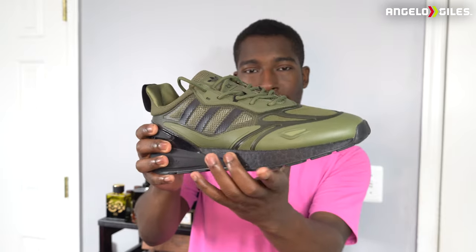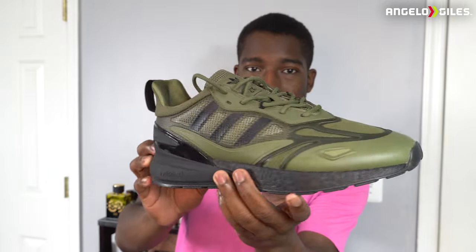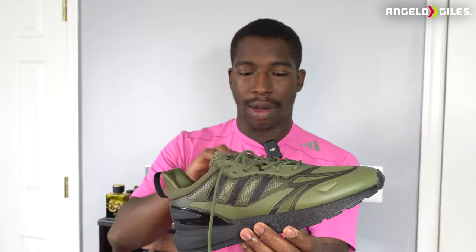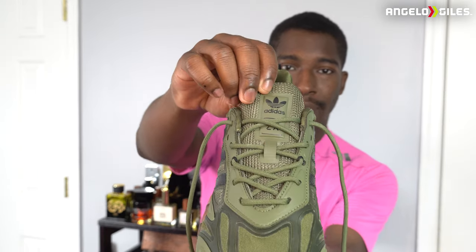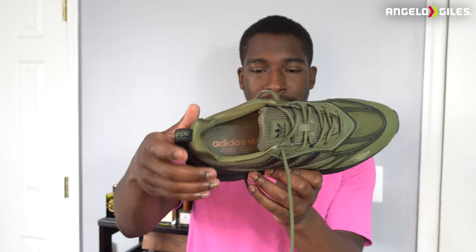They use boost right here on the main part of the shoe, and then they have this harder rubber on the back of the shoe. It looks really nice. I really like the design. They give you this nice little tongue. They are water resistant. I've worn these a nice amount of times because of just how comfy they are and how versatile the shoe really is. Then they have the ZX logo right there. On the inside, as you can see, they put the Adidas logo in orange, which is a nice little touch. I like when they do that with the entire shoe, going all the way on the inside. That's a really nice touch.